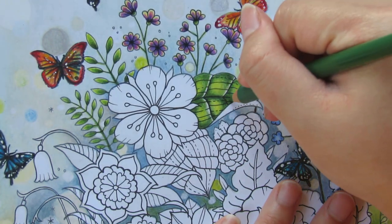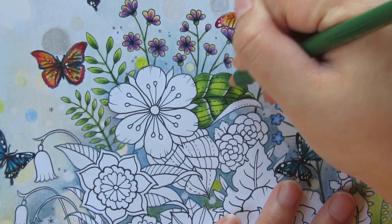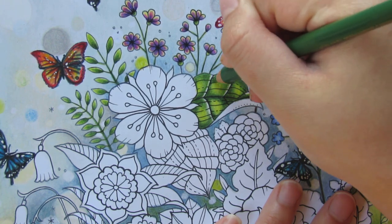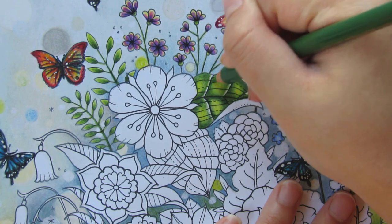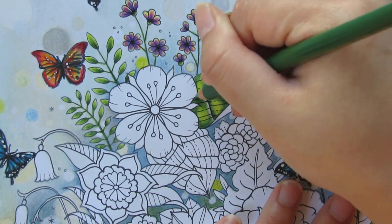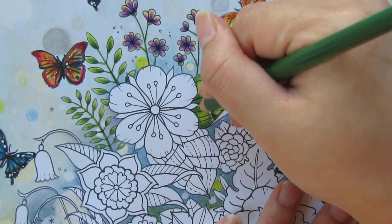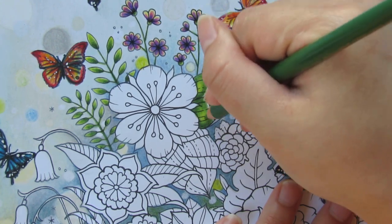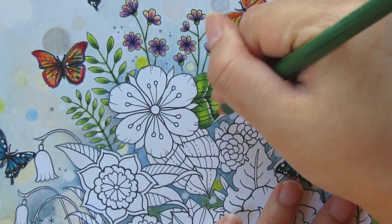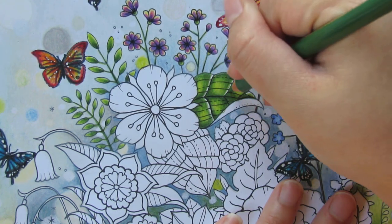After you're done with that dark green, you're going to go back in with the permanent green olive just to blend the dark green out a little bit. All the colors and the pressure that I'm using are quite light, medium to light pressure. I don't really press hard, because for leaf colors I tend to do quite a bit of layering, not a lot of layers, but quite a bit, because I want all the colors to blend together and create a different kind of look, different from the actual color pencil that you just used.